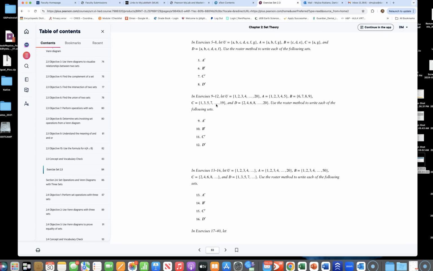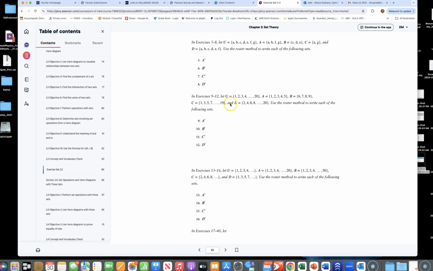And after 9, 11, 13, 15, and so on, all the way to 19. So this is the roster notation, but another way to define C is all the elements that are between 1 and 20 that are odd numbers.